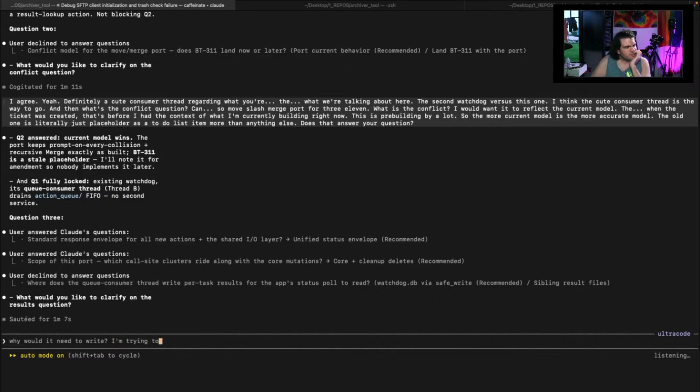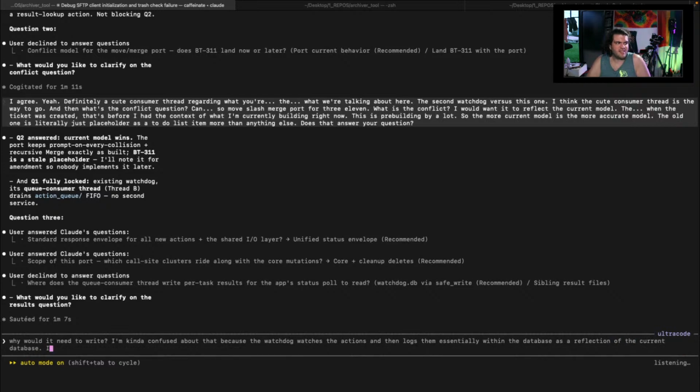I'm kind of confused about that, because the watchdog watches the actions and then logs them within the database as a reflection of the current database. I don't really need the history of actions though. So I don't understand what the purpose of that would be.